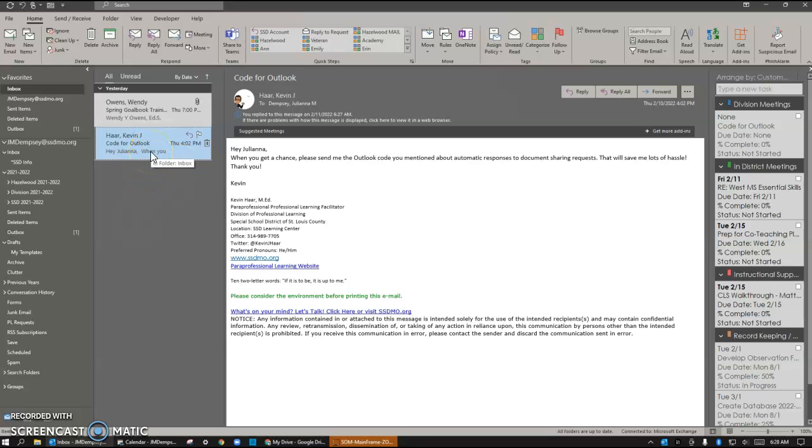The important things to remember are that now when somebody sends it to you, all you have to do is highlight that email in your list and then click on this button at the top. Hope this helps. Hope this clears up a lot of your anxiety with all these people requesting things that they shouldn't be requesting.